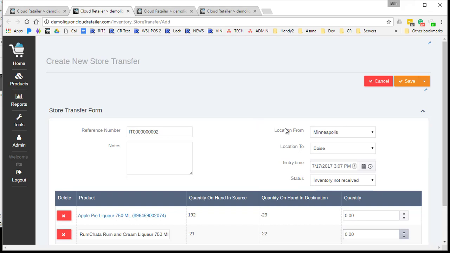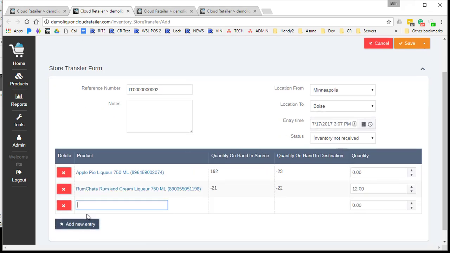Now, a transfer and a purchase order are almost identical. I don't have any costs because actually the system's smart enough to move products using that FIFO costing so that costs are transferred from one store to another as they associate to a product. I've got the same functionality here where I can type and search, or I can use a barcode scanner.